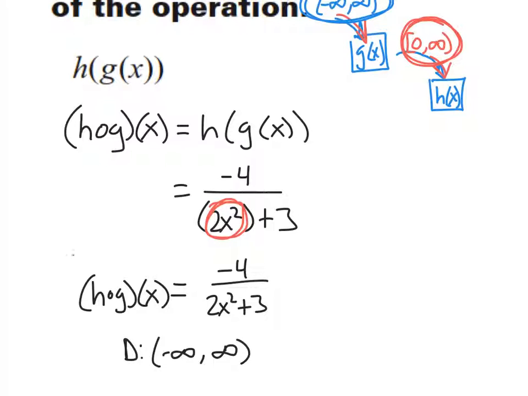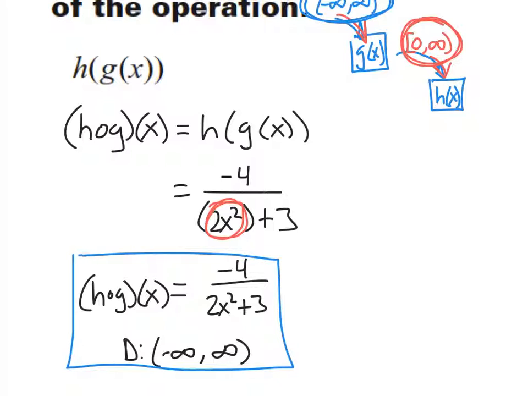I'm never going to get to that restriction, because the restriction is that we can't have 0 in the denominator. Well, that's never going to happen in this case. It's impossible to make this value equal -3. It can't happen. I don't care what you plug in for x, dealing in the real number system.